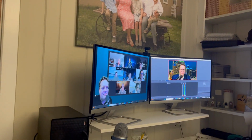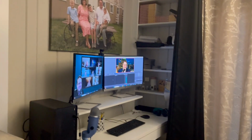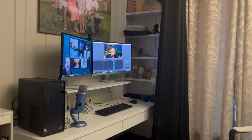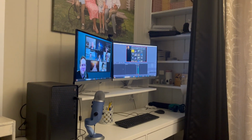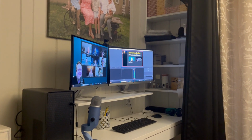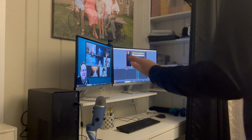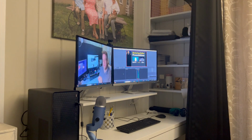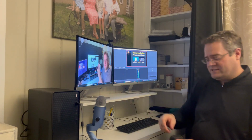So on the other side, I have the main studio, but on this side, I have a 2-monitor setup that'll do just about everything that I need it to do through OBS. And it's not complicated at all, right? There's nothing here that you couldn't do at home. Most people have 2 monitors, right? Most people have a computer. You could use the Yeti just like this.